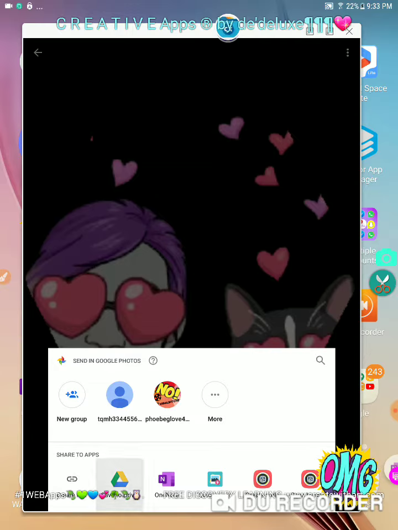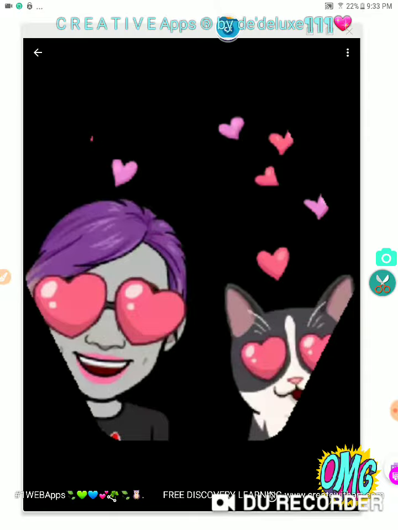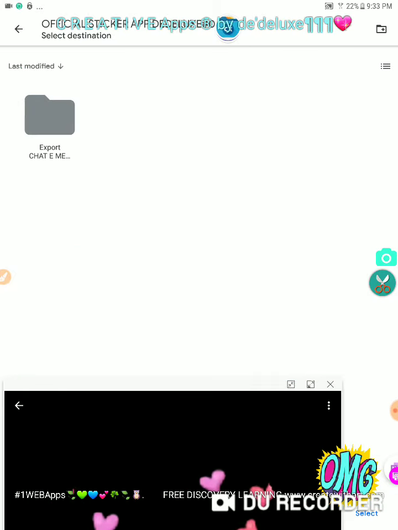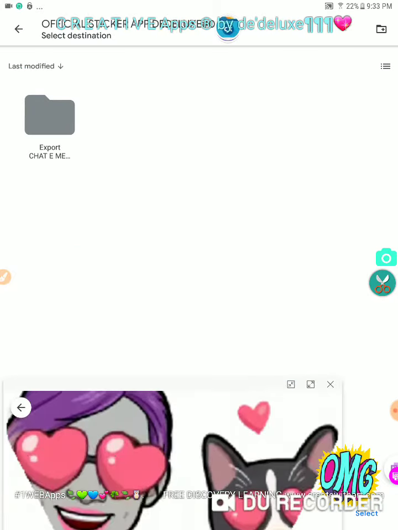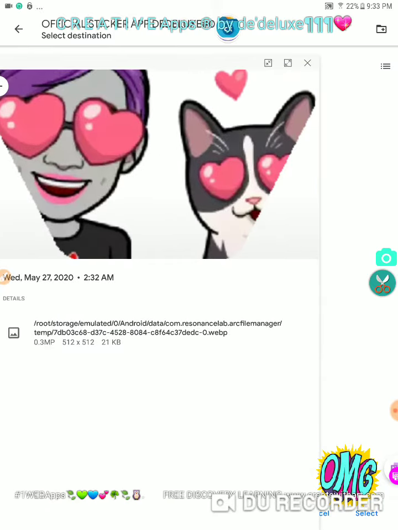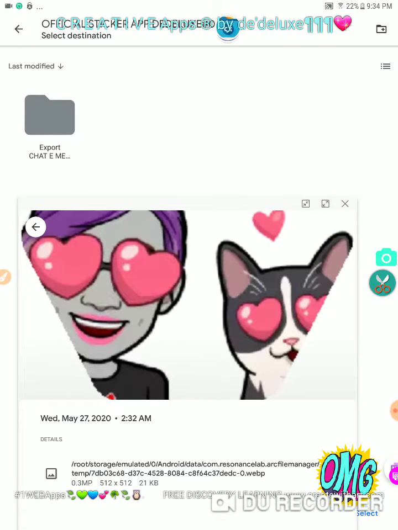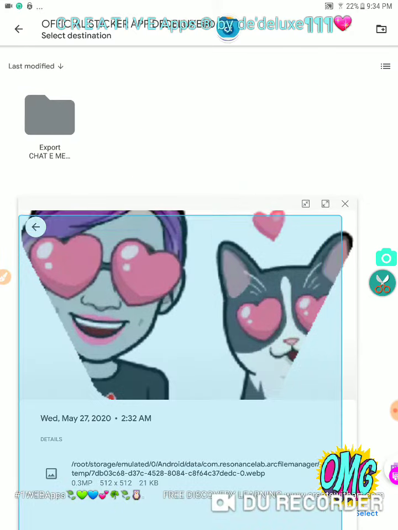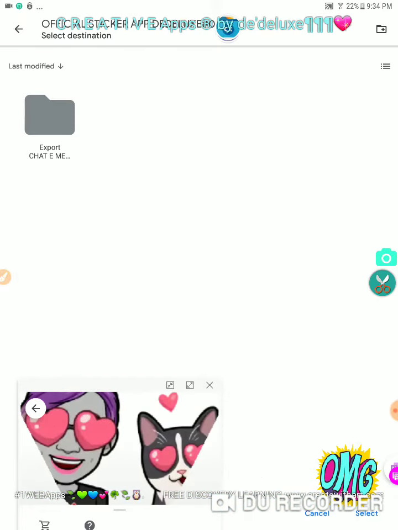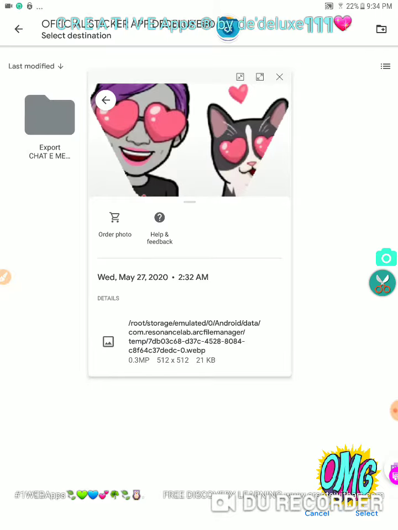So I go to save it to my drive, and then what you do is make a new folder of your choice, and look at how it has the long file name. You could always go back and re-download it from your drive into your file manager or into another file rename app, if you will, and rename it how you want it.